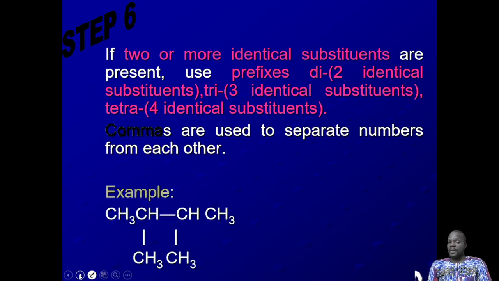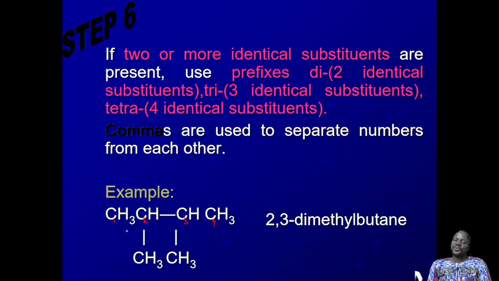Now let's label this. The parent's name is very easy to know. We have spotted 2 substituents down here. Now this is 2, 3. Then the parent's name is 1, 2, 3, 4. You guys know this by now. On the second and on the third, we have the substituents, which are methyl. So the numbers are separated by comma. The parent's name always comes last.